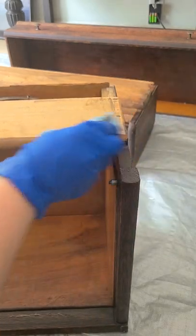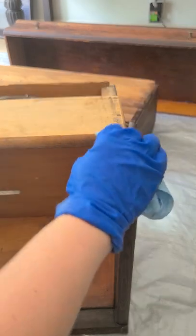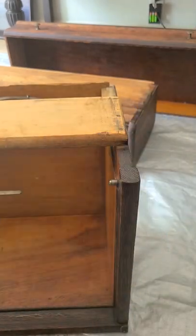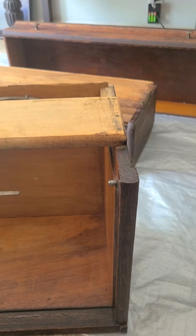You can use whatever makes your heart happy. This one makes my heart happy. Same thing, I'm gonna use some of those Q-tips to get into the corners. Don't wanna miss any of the bits. Not really any of them.